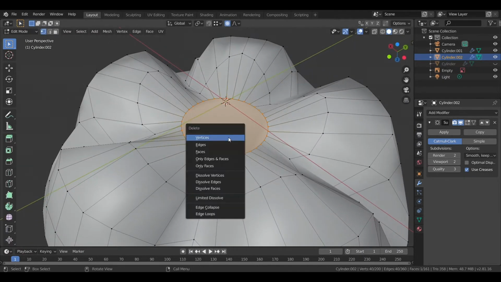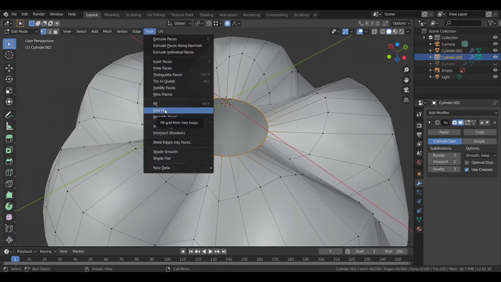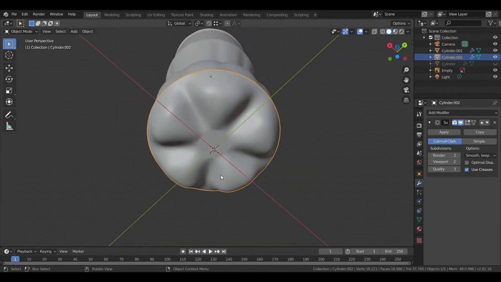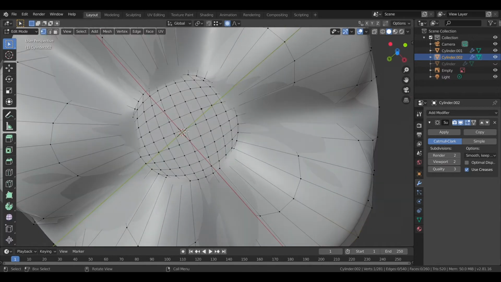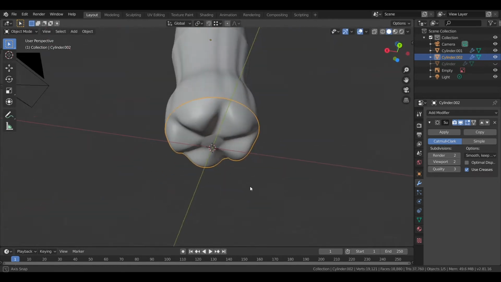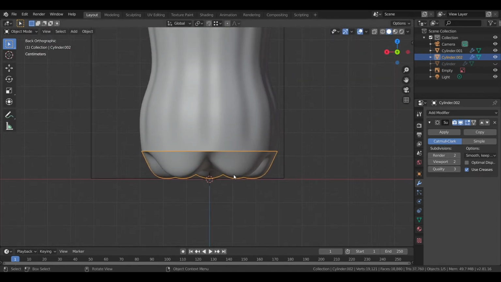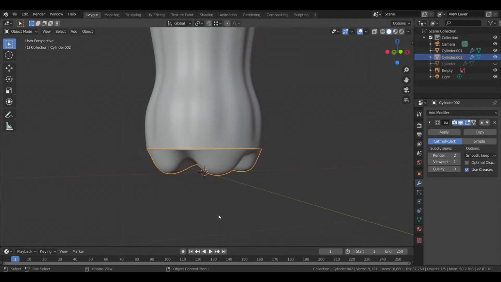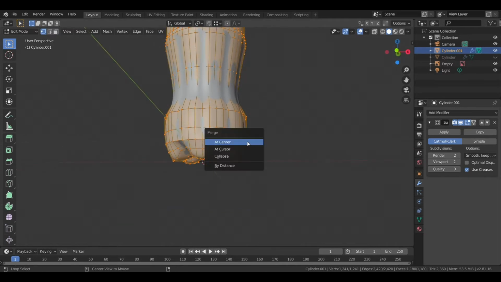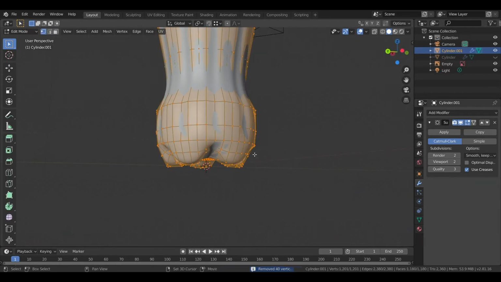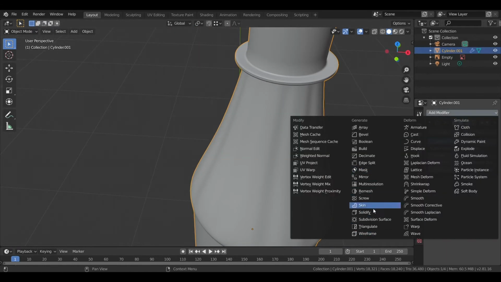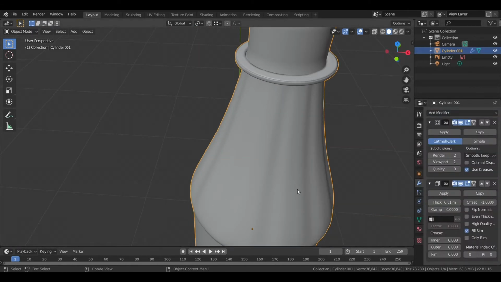What I did at the center was a grid fill to avoid ngons, and then I select just the center of that grid and I move it down with proportional editing selected, and that way I get kind of a dome or a spherical shape. And that way the edge manipulation is finished.